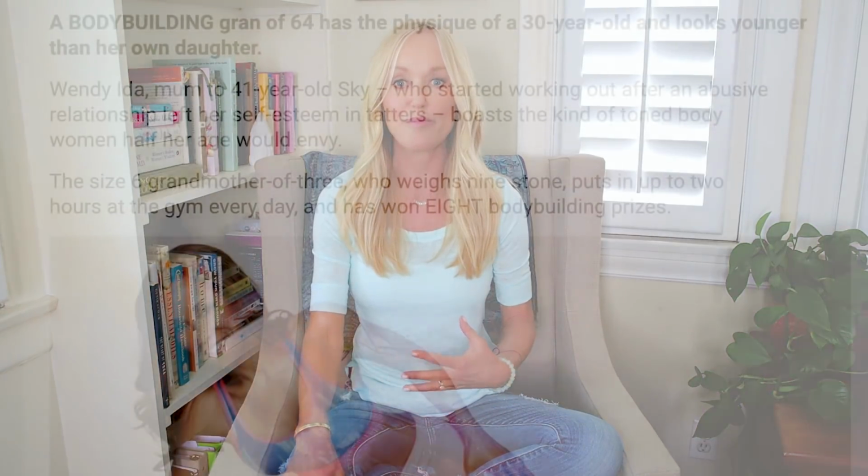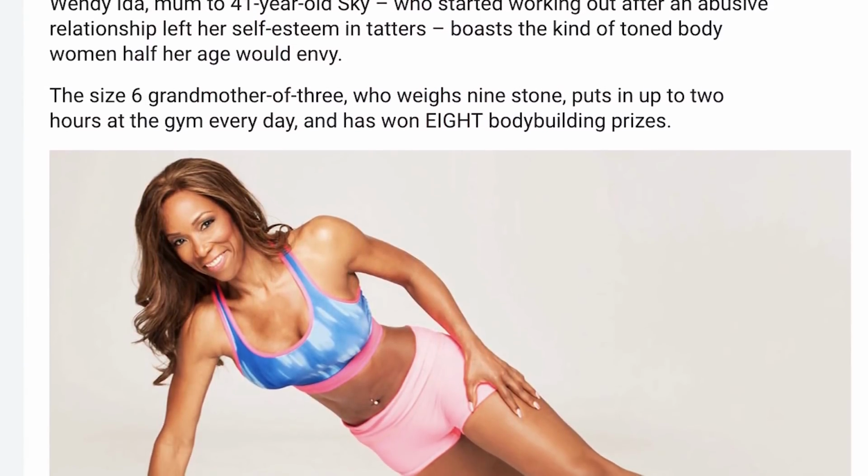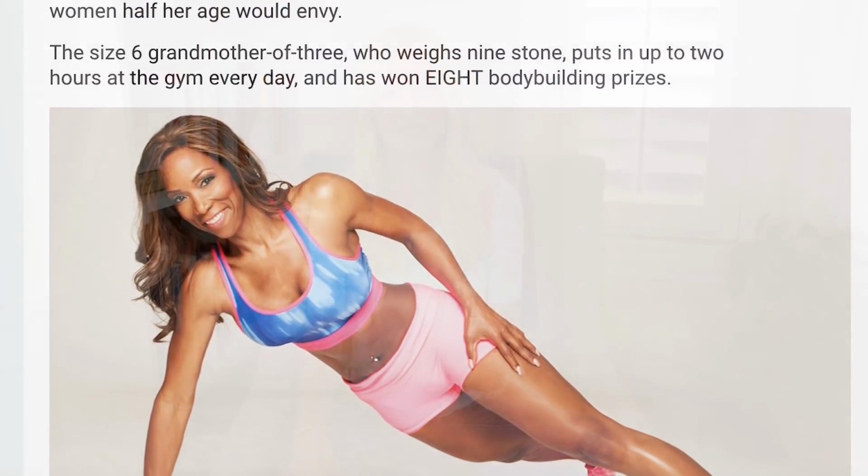Now, what I am not suggesting is that we should all be walking around after the age of 50 with washboard six-pack stomachs. That would be the exception to the rule. And honestly, the only women I've seen over the age of 50 who have that kind of stomach are bodybuilders. They pump iron 6 to 7 days a week, and some of them even take steroids. But seriously, the amount of work and dietary control, that's really not what I'm talking about.